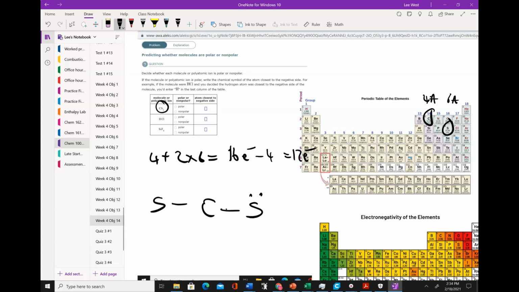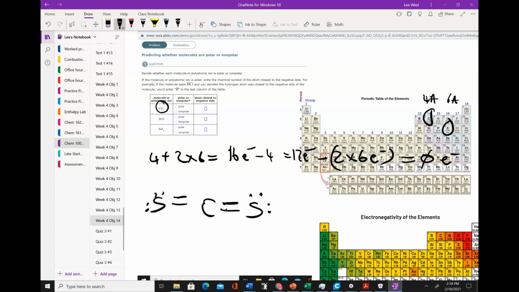So now I complete the lone pairs on each of these, complete the octets on each of these sulfur atoms by adding 3 lone pairs to each. So that uses up 2 times 6 electrons, 12 electrons, so I've got 0 electrons left. Now I check the octet on my central atom, and I've got 4 electrons around that carbon, so I'm going to bring in 2 electrons there, and then 2 electrons there, and that's going to give that central carbon a complete octet.